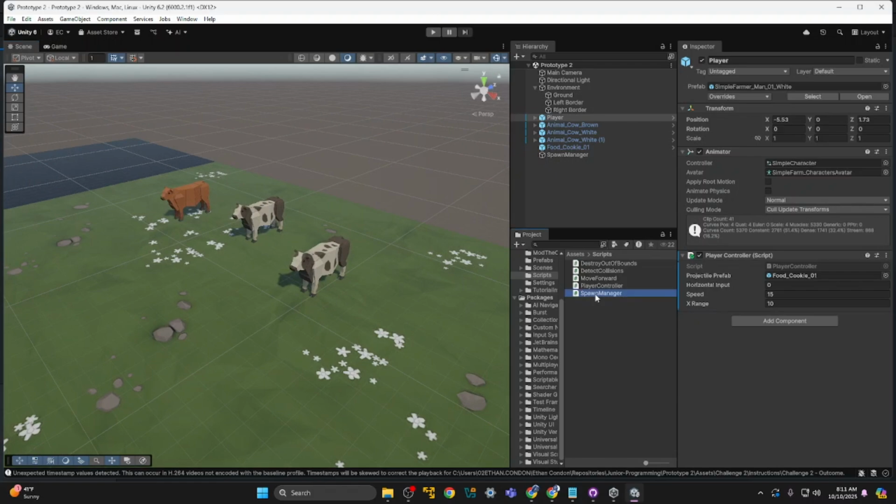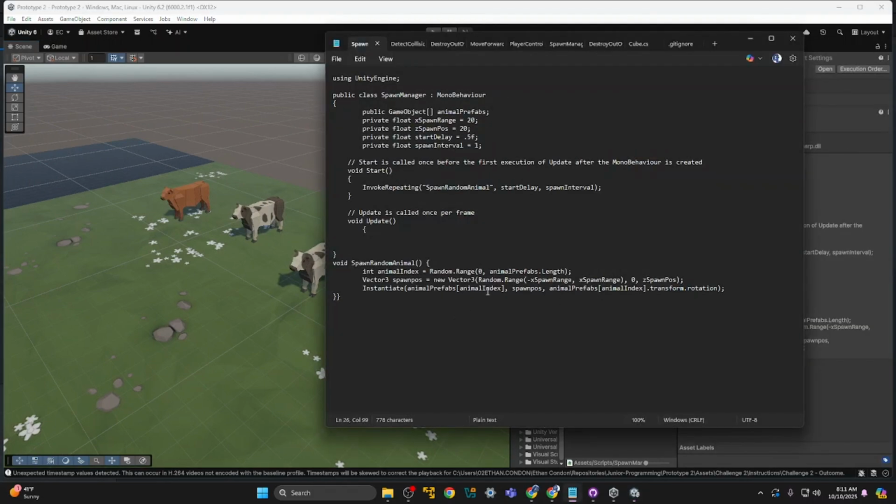We also have this spawn manager here. Again, you establish the floats and the game objects. What this code does is spawn animals in a random position at a random time, with a random interval between them, not too fast, not too slow.